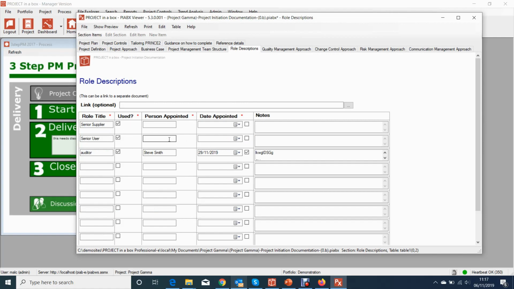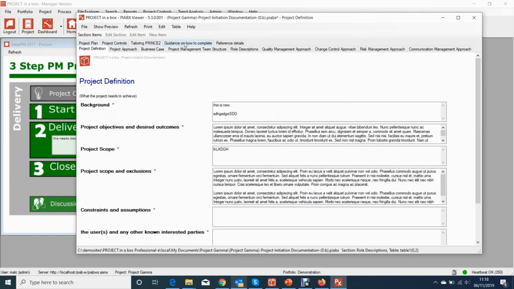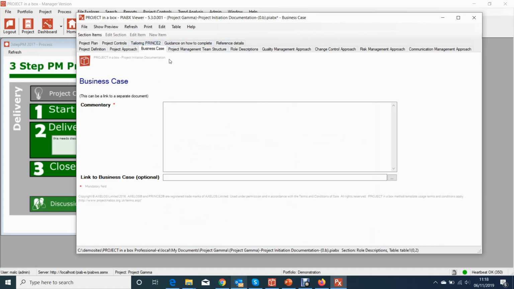So we can make changes to the contents of the table, because often tables are added to at the bottom. Less likely things are taken away, but you can do that as well. You can't change the structure of it, but you can change the content of it. And with tables, an important part of that is adding and removing rows. Just looking for some of the other types of fields within here. I don't see any pick lists in this particular one. We'll go and find another file in a minute which just offers pick lists. So that's a pretty good example of what we can do here.